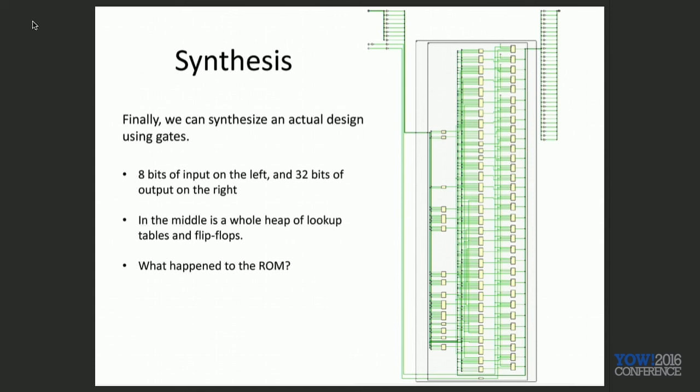Multiple ones, so yes, in this design, some of them are 2 or 3 bits in, some of them are 6. And literally, what Vivado has done is work out what the optimal way of implementing all those logic gates using these lookup tables could be. And this is, remember, for 8 bits of input coming in. So it splits them all up. So once you get down to this level, then it's pretty hard to follow what's actually going on.